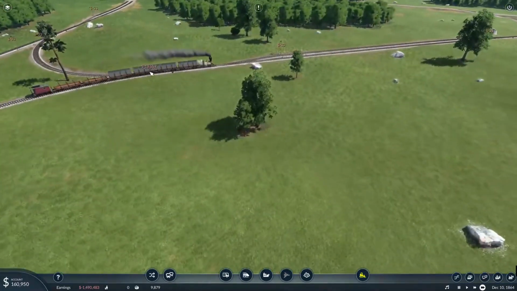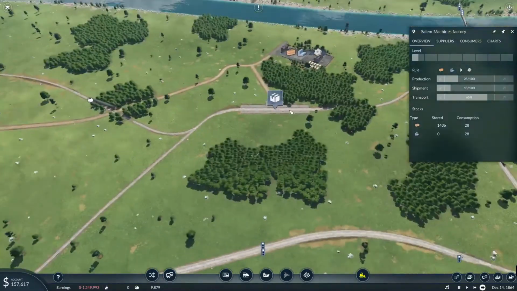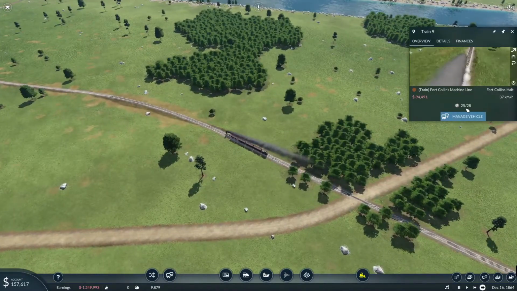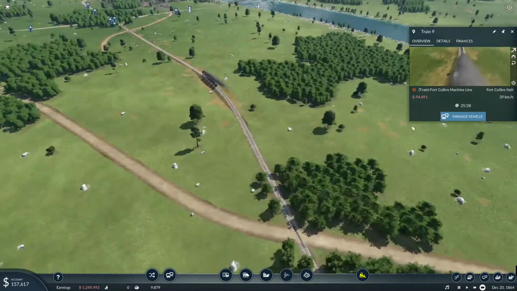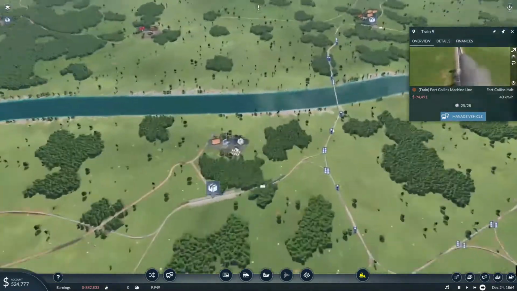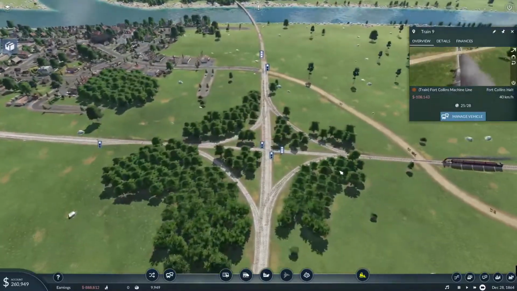How is this guy doing with steel? Look at that. 27 steel. This place can't even produce anything because of the lack of steel. And we have a boxcar train. He's actually transporting a fair amount of machines. That's actually a fair number, because that's almost a complete train. But it would be nice to have more, so that he's, you know, transporting everything he can do.